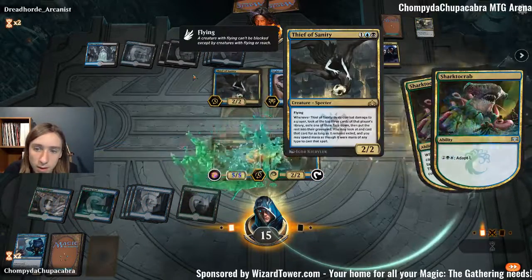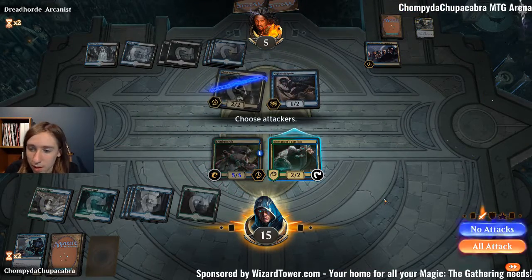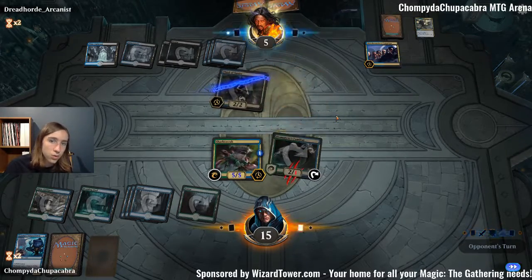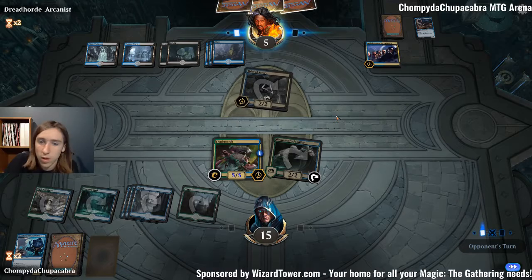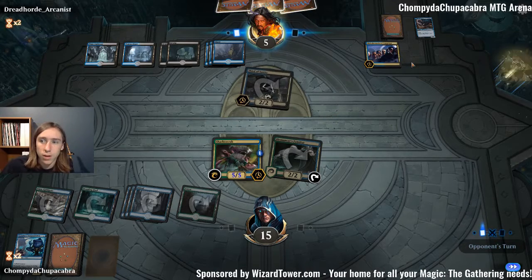Activate this again to get rid of Thief of Sanity. This time for real. And we're going to attack, because activating Biomancer's Familiar does nothing right now. Chump block, excellent. Good. So now they have to play out lots of blockers, because we can activate Shark to Crab at least once, and then if we draw stuff off the top, we can do more.